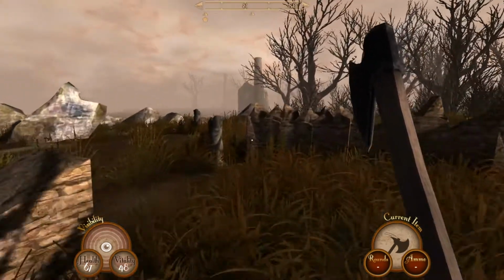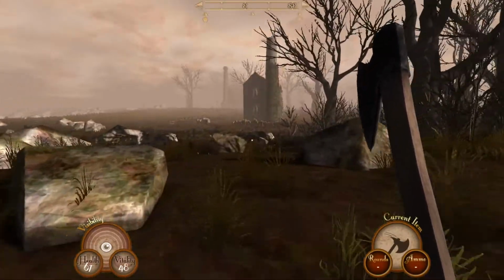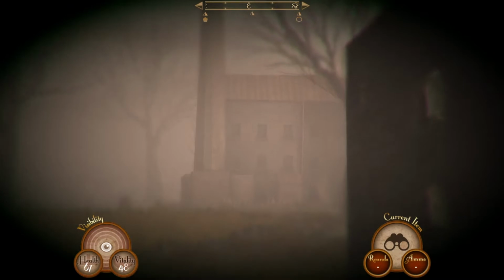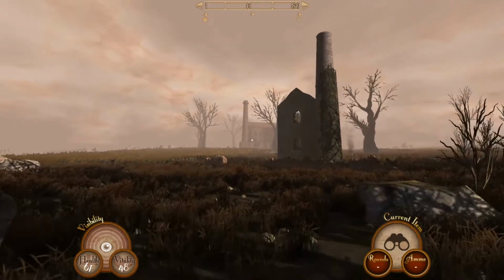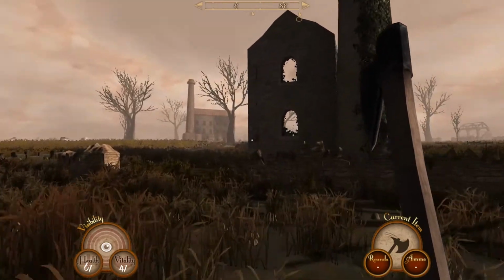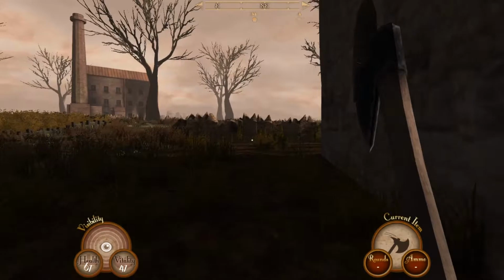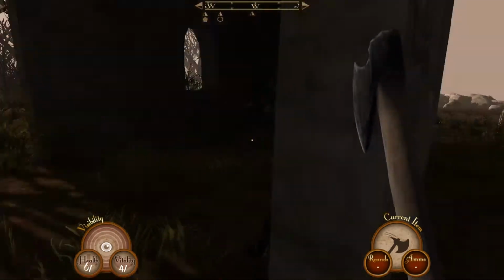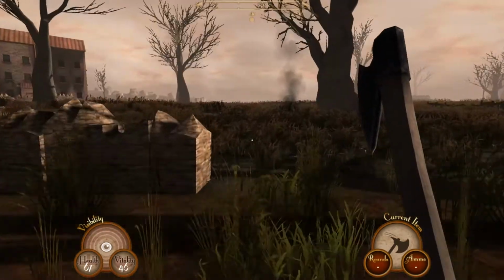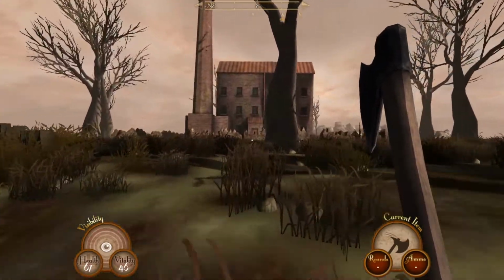My vitality's creeping down once again with all this running, all this sprinting. That does not look like one of the mill buildings that we actually checked out before, so it might be a different one. Possibly? Did the first one we checked out have a chimney? I'm not entirely sure. Smokestack, whatever you want to call it. A smokestack. It's Japanese for smokestack. No, it's not. I'm just making shit up.